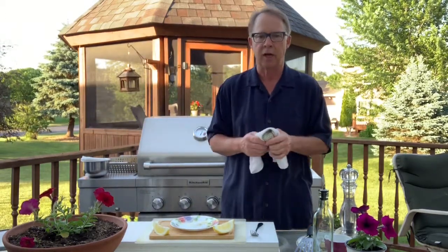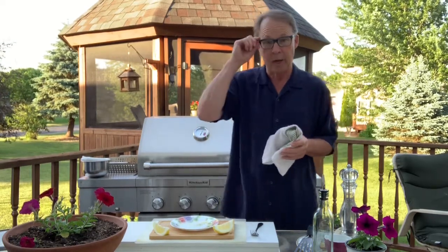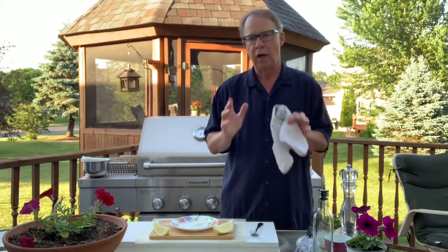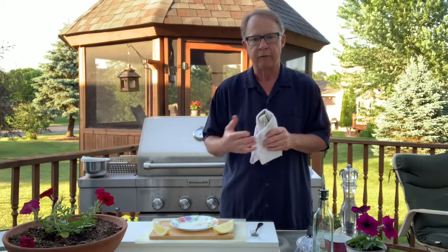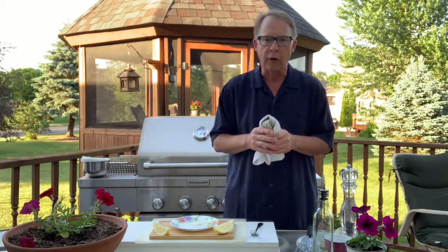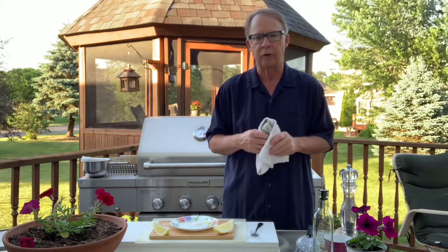The key here now, friends, is you've got to be patient. A lot of people cooking fish get impatient one or two minutes in and want to take a look. We're going to let it go four minutes. Typically with a piece this thick, it's going to take four to five minutes before we're ready to flip it. We're going for an internal temp of about 135 to 140 — that's going to get it medium rare to medium. Remember, it's going to raise a few degrees after we let it sit and rest afterwards.